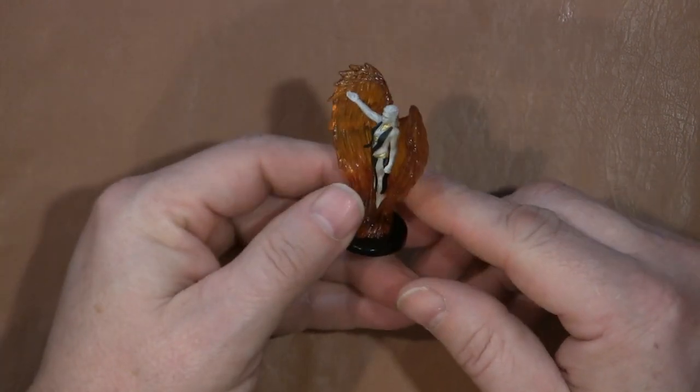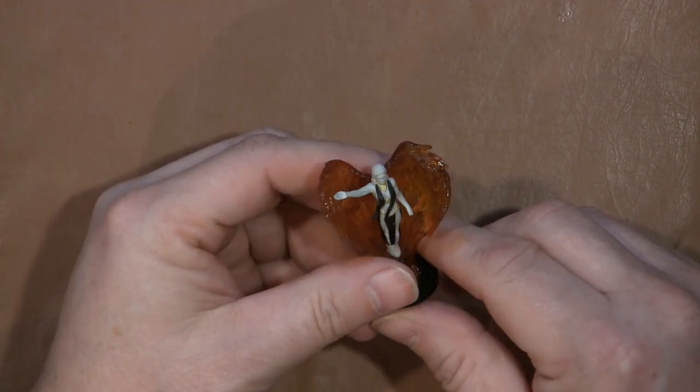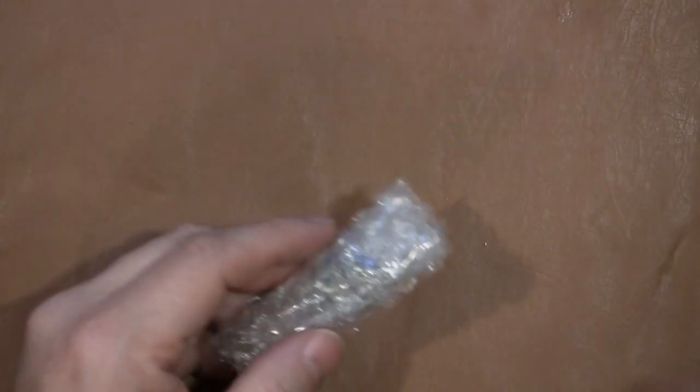Huh. I like the clear plastic stuff. I'm not sure you could do anything really with paint to it to highlight it. Like, I don't know. We'll find out. Maybe I'll try it. We'll see.